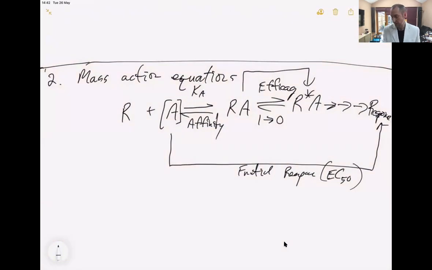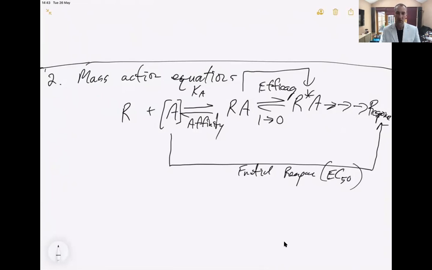There's other people that have a different idea. There's Del Castillo and Katz. I think this is their definition of efficacy. Stephenson was the first one to put this idea of efficacy out there. His is a little more simplistic, and it's not quite as good. This mass action diagram I'm showing you is Del Castillo and Katz, that version of the world. If you look in Rang and Dale, I think they get into this in one of their side boxes. The biggest thing is you cannot determine affinity from efficacy.